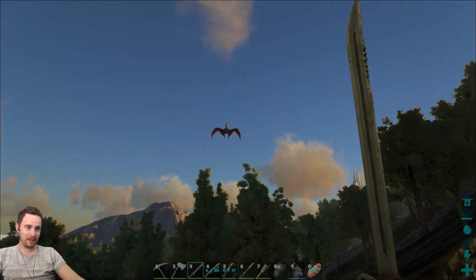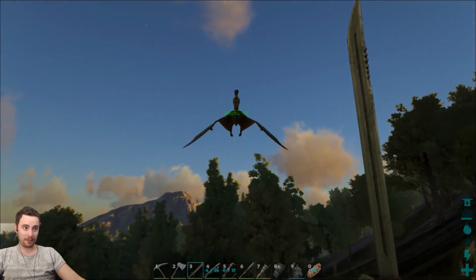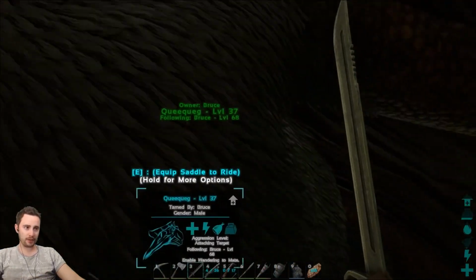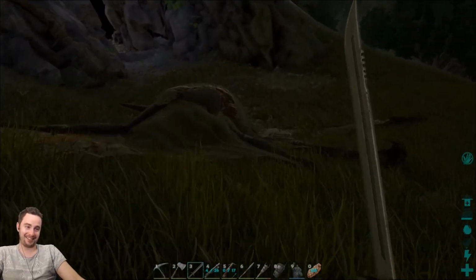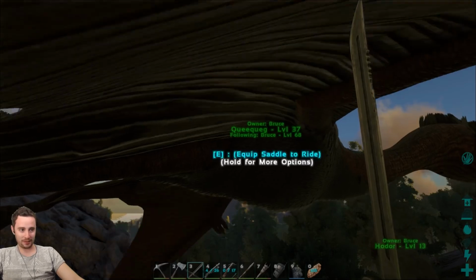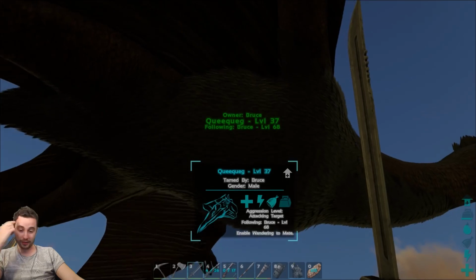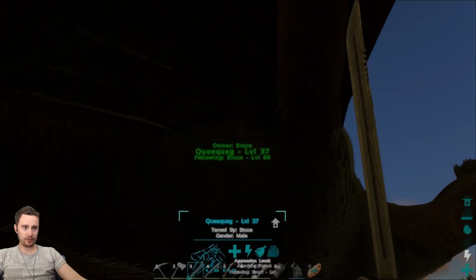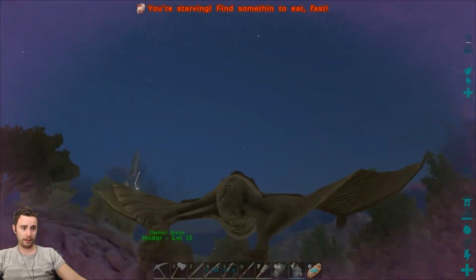I thought I could see as he flies. I guess the way that it works, when you use the tame command, I don't know if it tames them as if it was a 100% perfect tame efficiency. You guys want to see this? There's a dead Quetzal over here, because we had to kill off one that we tamed and it was like level 50 something. So this one is level 37. So now we just need a saddle. Okay, added primitive Quetzal saddle. So if you can, come just a little bit closer, dear. Okay, let's grab Hodor and head on home.